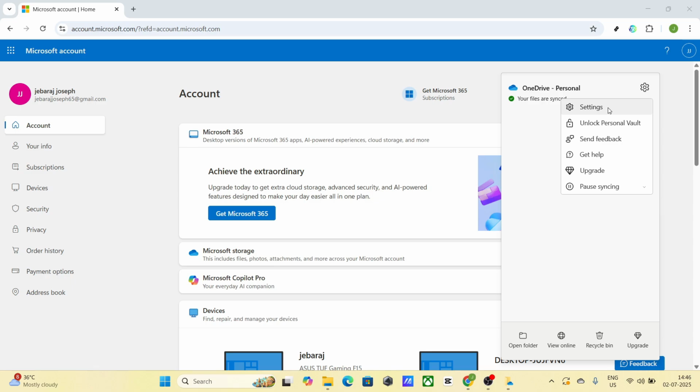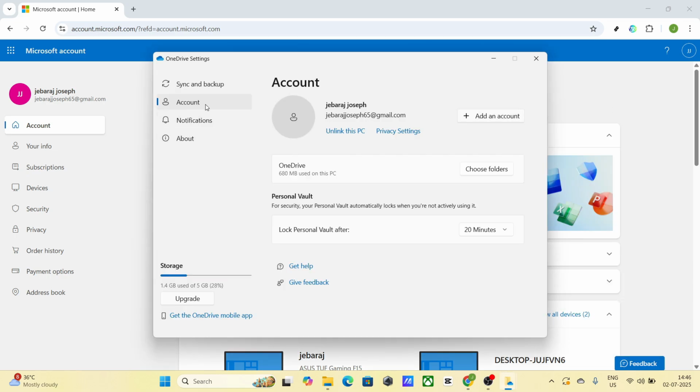When the menu appears, you'll want to select the Settings option. Clicking on this will open a new window that presents several tabs of settings for you to choose from. Our focus today will be on one tab in particular, so let's move forward. Next, locate and click on the Accounts tab. This is the area where you can manage which accounts are connected to your OneDrive. More importantly for our purpose today, this is where you'll choose which files or folders will sync with your account. Click on the Accounts tab to continue.